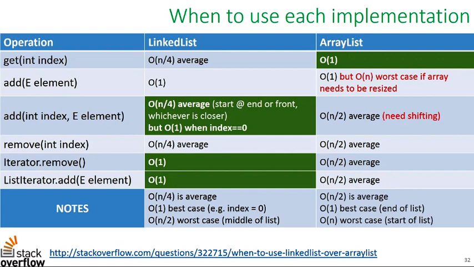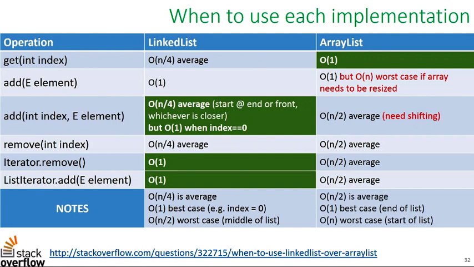So the complexities are what we're interested in to make a fair comparison. If you are looking at the get operation, it's actually pretty clear where you should go if get operations based on an index are your bread and butter in your program, okay? It makes sense. With a linked list, the complexity is going to be linear, so it's going to be big O of n. More specifically, if you want to be really picky, in this implementation, we are big O of n divided by 4, okay? So why n divided by 4?